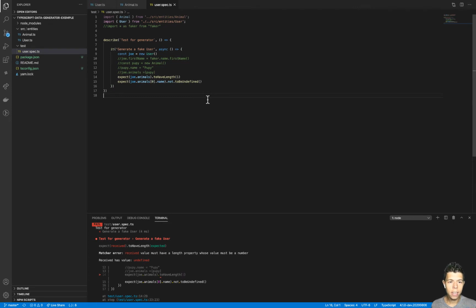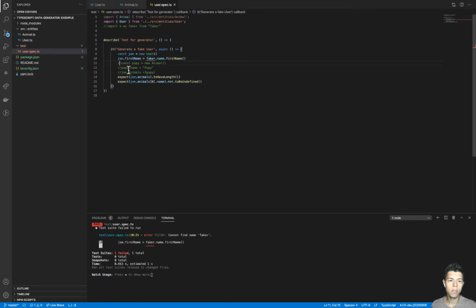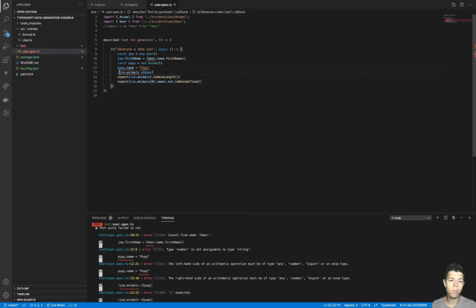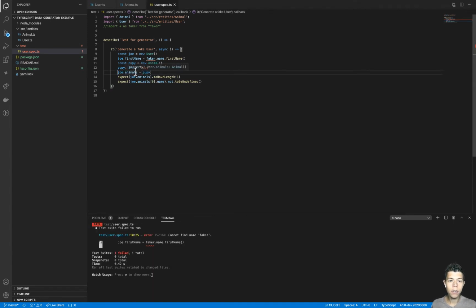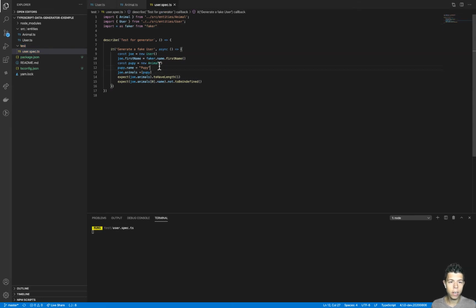In the classical way, we have to write a lot of very boring things: instantiate the user, give the user a first name, instantiate an animal, give a name to the animal, set the animal to the user's animals array, and import fakerJS.